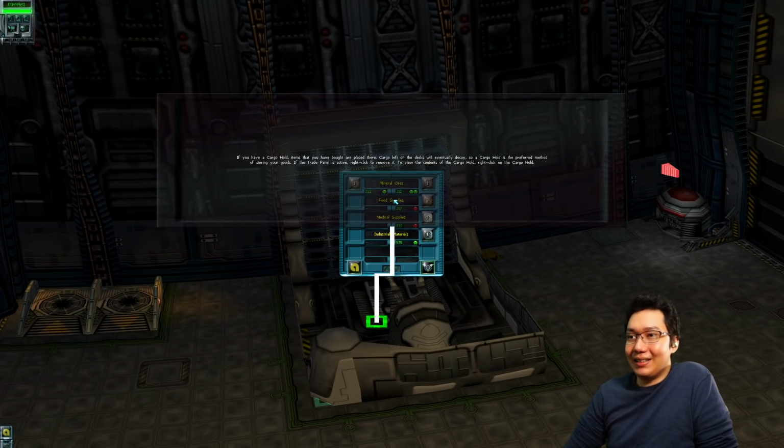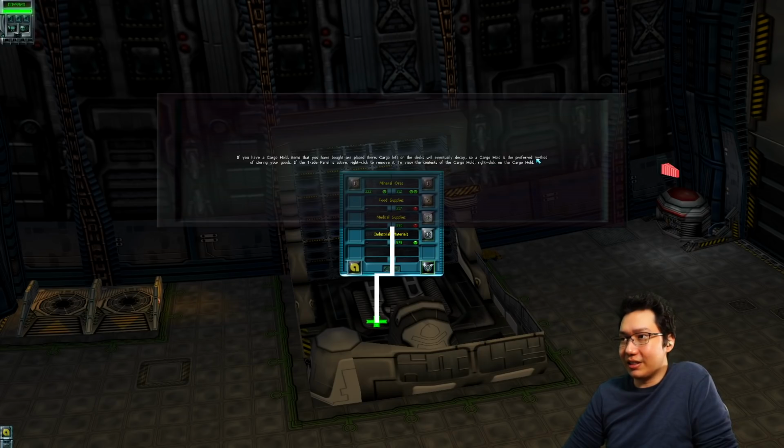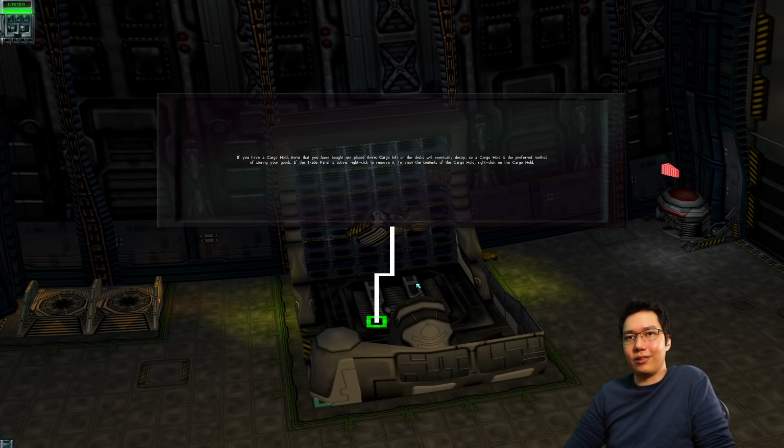If you have a cargo hold, items that you have bought are placed there. Cargo left on the docks will eventually decay, so cargo hold is a preferred method of storing your goods. So if we leave stuff out on the floor, it just falls apart. If the trade panel is active, right-click to remove it. To view the contents of the cargo hold, right-click on the cargo hold.